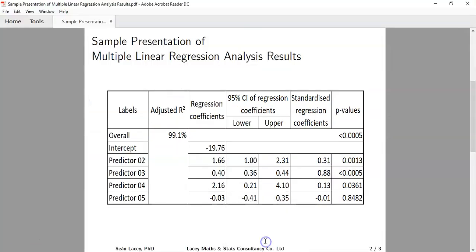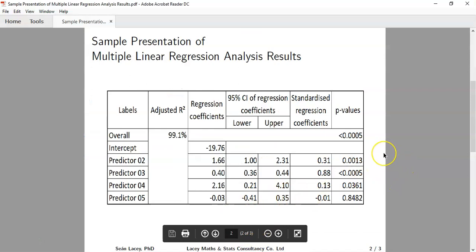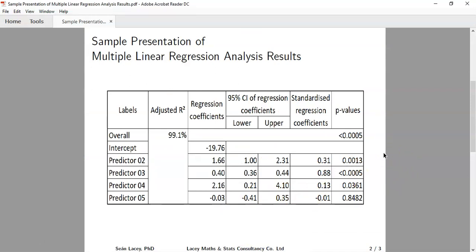Okay, so look, that's the reason for doing this one. As I said, it was just a follow on from the previous video, which is simple linear regression, how to present the results from a simple linear regression analysis, and this one then is multiple linear regression analysis. I'm going to do a third video, which is going to maybe look at the idea of pulling the information together for your model selection.